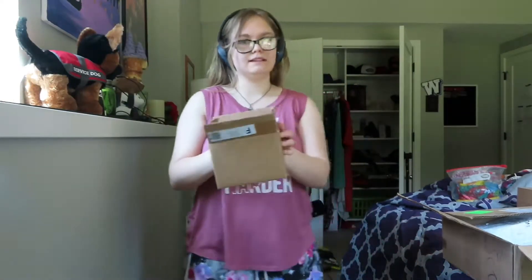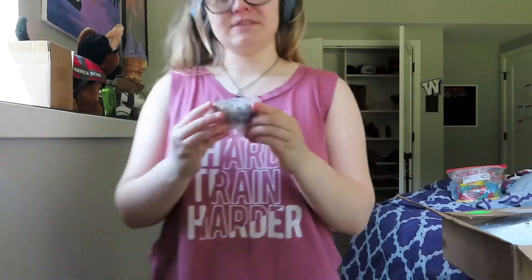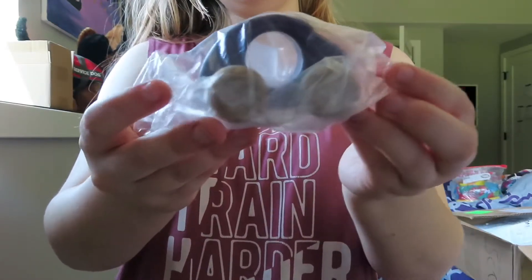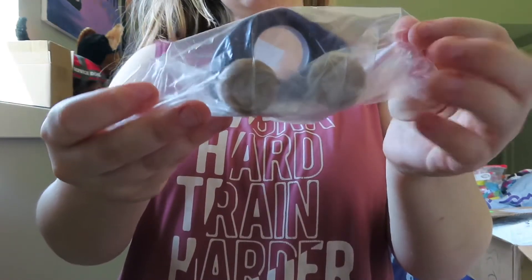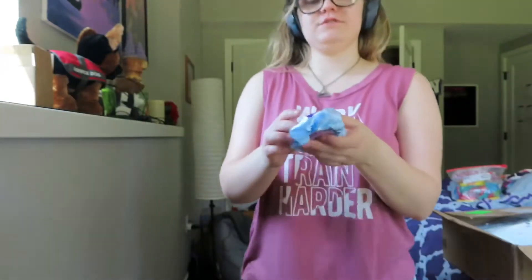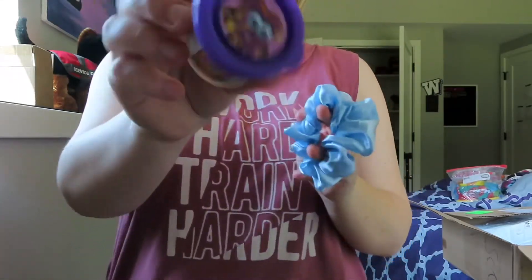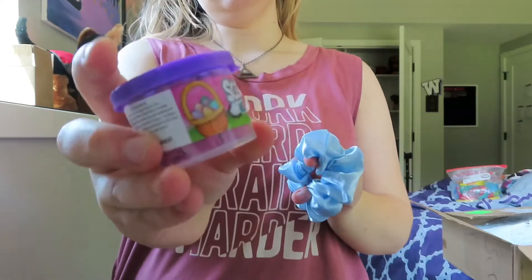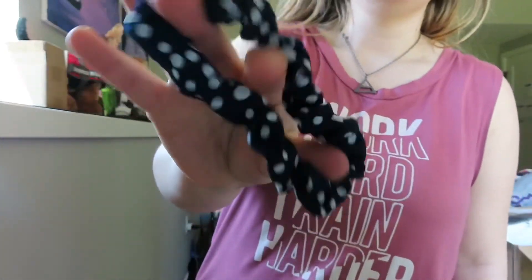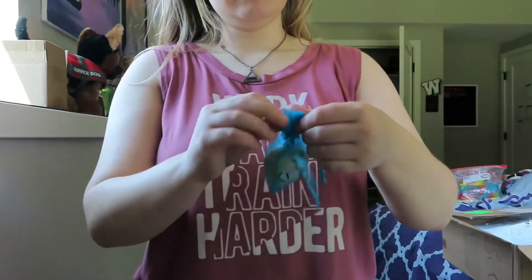So that's what I'm including in Elspeth's box, as well as a little card. And then this one is Carissa's box. Carissa's nickname is Car, so I'm gonna send her a little wooden car — it's in a package but I think it's cute, just rolls around. And then she also gets a scrunchie — she gets the light blue one — and then a Cento's, she's getting the purple one. And then her second scrunchie is darker blue with polka dots on it. And then in here I have one of these in my purse.